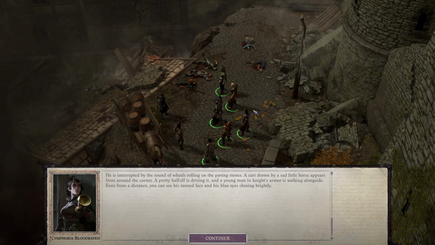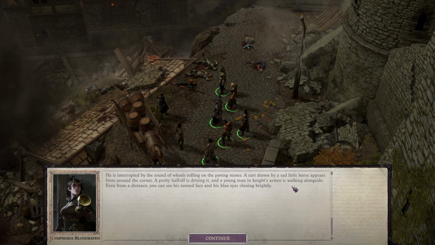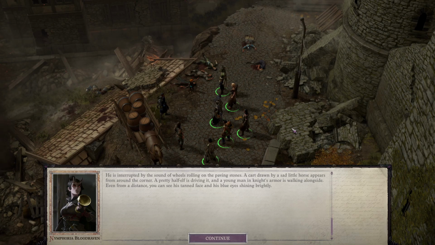A cart drawn by a sad little horse appears from the corner. A pretty half-elf is driving it, and a young man in knight's armor is walking alongside. Even from a distance, you can see his tanned face and his blue eyes shining brightly. Where's the pretty half-elf? Oh, half-elf. I was thinking halfling. My bad.